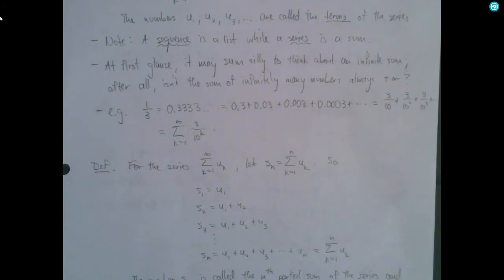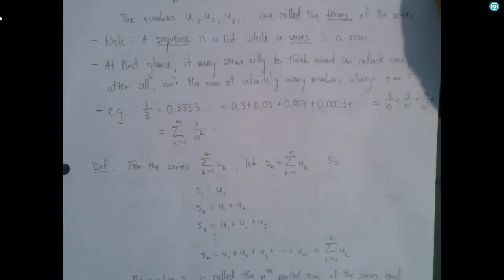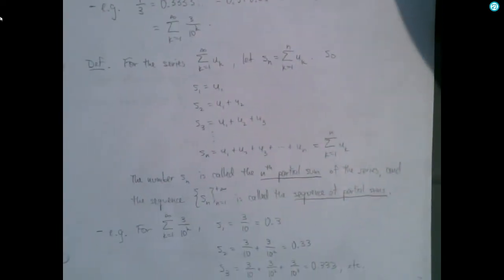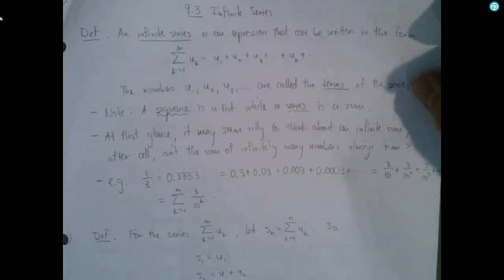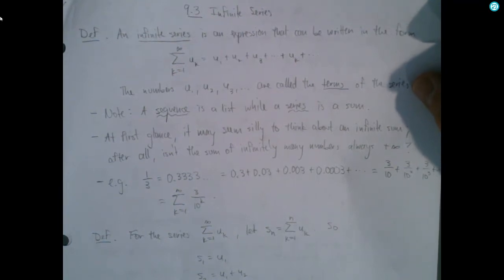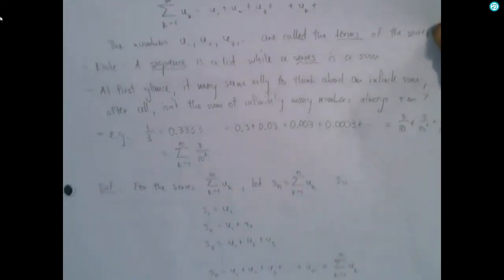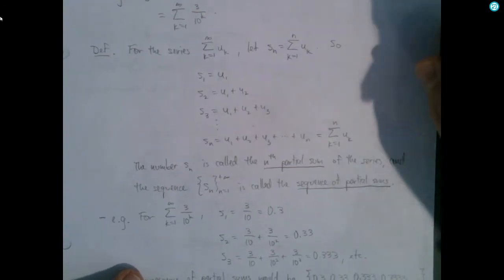But this raises the question: when does an infinite series converge to some kind of finite sum? To answer that question, we're going to look at a sequence of partial sums. So let's give this definition. And by the way, there are a lot of definitions here. It should go without saying at this point that you can pause the video and copy down the definitions, and the things that I'm saying, if you think you'll need them later on. But anyway, I'm just going to forge ahead.